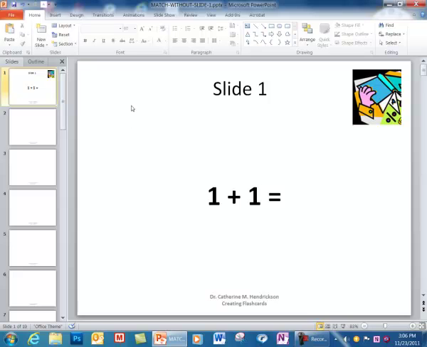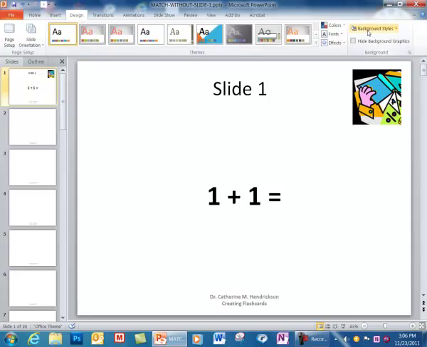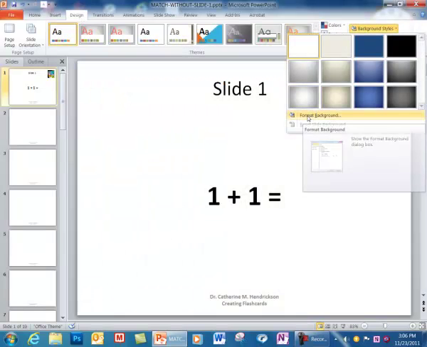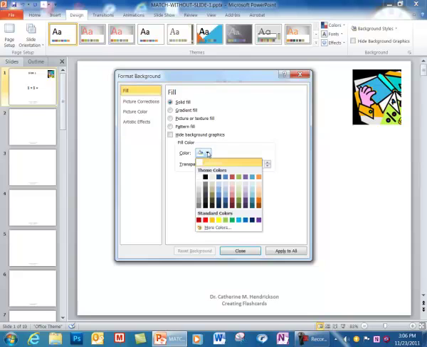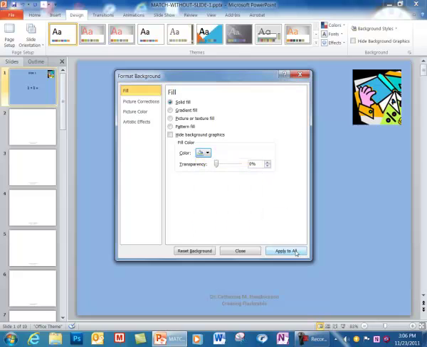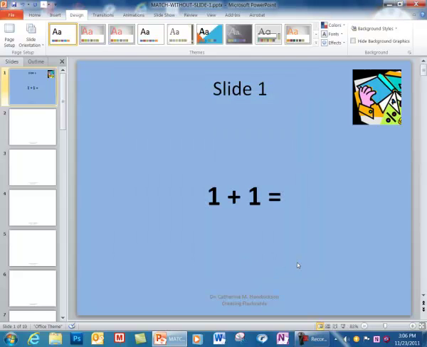Now let's give this slide a little bit of color. So we will go to Design and Background Styles, Format Background, and then see where this little drop-down box is next to the word Color. I will click this arrow and then slide down to my color, which is going to be blue. And I click blue. Doesn't that look prettier? And close. Okay, I think it's looking pretty good now. I think it looks excellent, as a matter of fact.